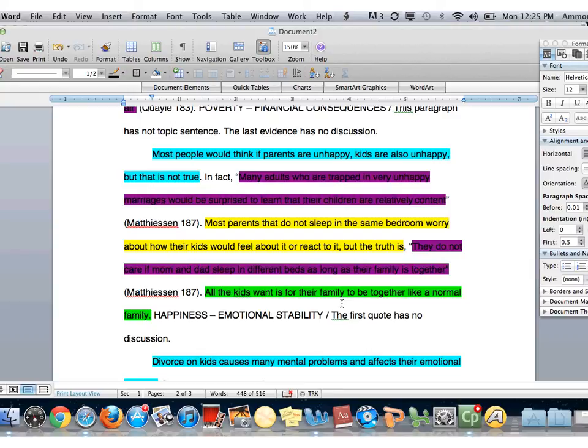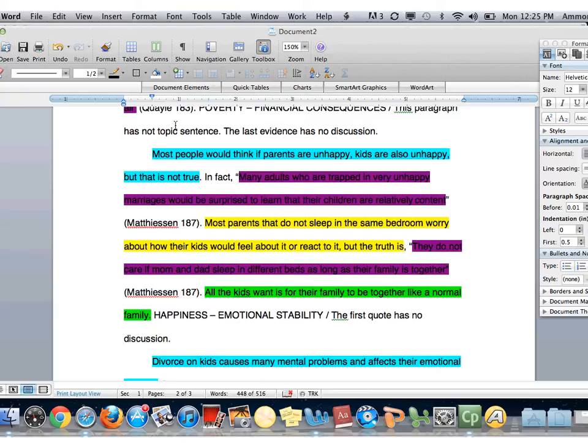Because I have a topic sentence, and it's the first sentence, good. I don't have any background leading into that first one. Now background would be great to explain where this quote is coming from, explain the context of the article, explain something about the author, something to make me really think that this is credible and not just something you're dropping in out of nowhere. Because I can see the name Matheson at the end, but who is that and why should I care? So you can give me some background to establish some credibility.